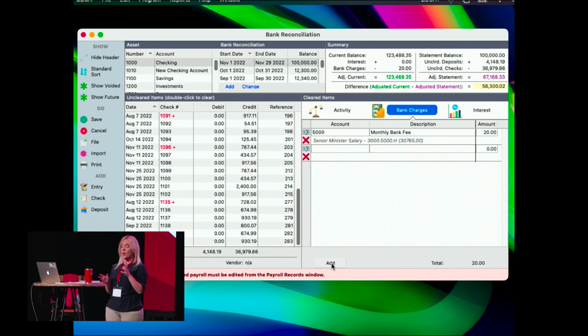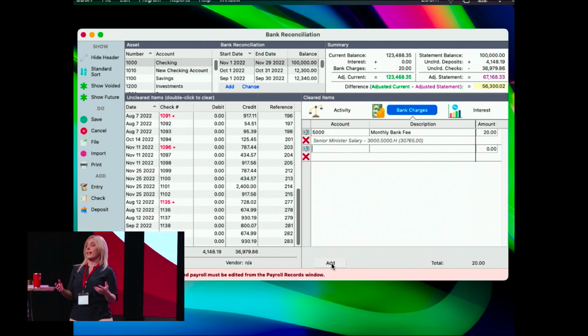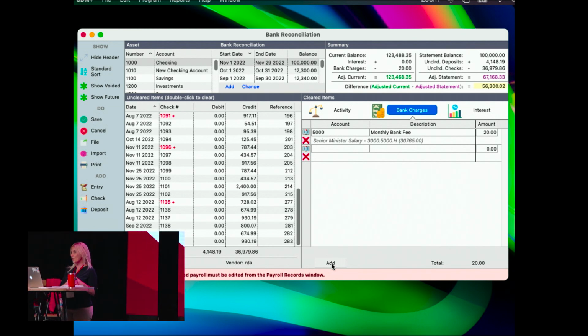The only thing with that, and I want to say it this way, there are times where you missed something, like you missed putting in the electric bill. If you put it in here, yes, you're going to balance, your books are going to be fine, but it doesn't connect to a vendor doing it this way. It's just creating a ledger entry for you. Does that make sense? And it'll create it, I believe, for the last date, so the 29th. So you just want to keep that in mind when using your charges and interest. If you need it connected to a vendor, you probably don't want to do it through this.